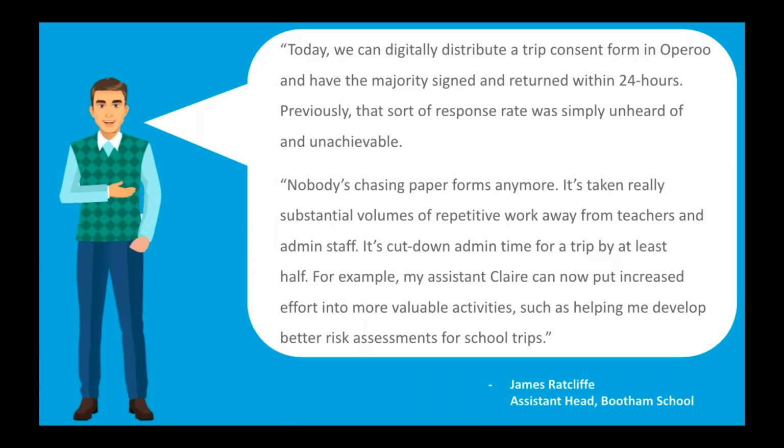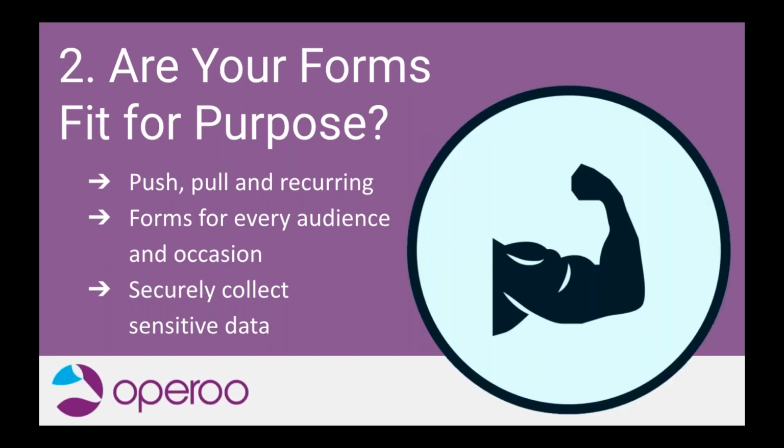And James says, today we can digitally distribute a trip consent form in Opera and have the majority signed and returned within 24 hours. Previously, this sort of response rate was simply unheard of and unachievable. Nobody's chasing paper forms anymore. It's taken really substantial volumes of repetitive work away from teachers and admin staff. It's cut down admin time from a trip by at least half. For example, my assistant Claire can now put increased effort into more valuable activities, such as helping me develop better risk assessments for school trips. I think that's really what it's all about. It's about repurposing your time and doing things that are far more valuable.